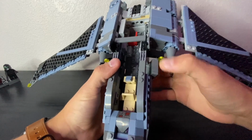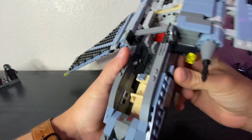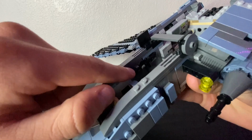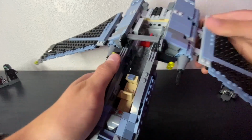Also, right behind those seats, you can see the little loading ramp right here, which opens up. And on this side, you can see the little gun rack that I have, and I'm probably going to add on to that sometime in the future. But for now, I just have a little rifle right there, and I think it looks pretty cool.